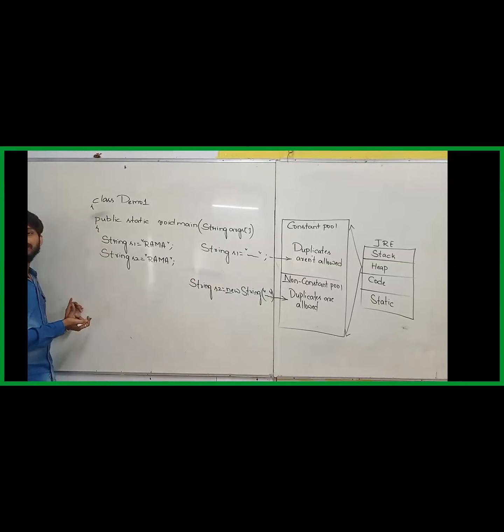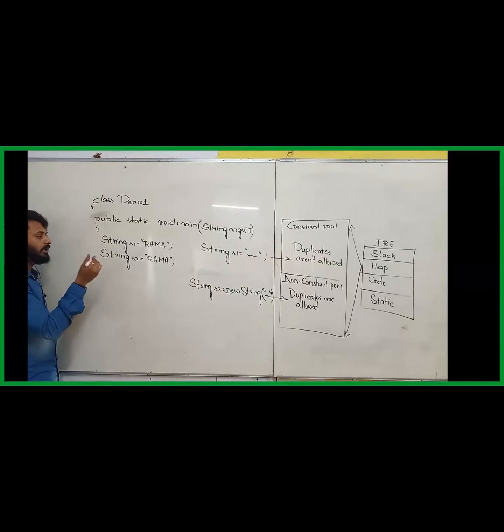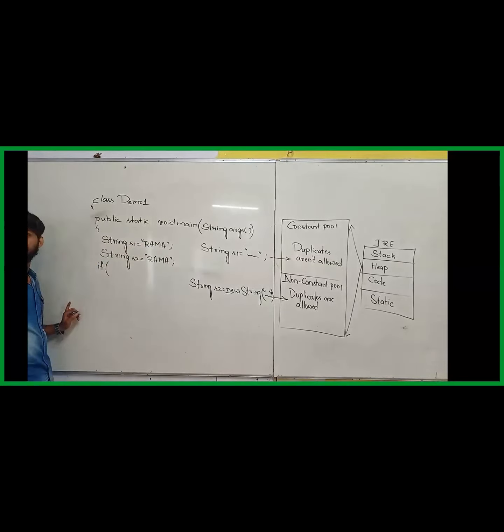So now coming back to the topic here, as I've already told, I believe all of you know if and else. FS23B. Yes? Was it taught in class? Okay, done. Great. So now I have created two strings. I want to check if these two values are the same or different. We know that already it is the same.